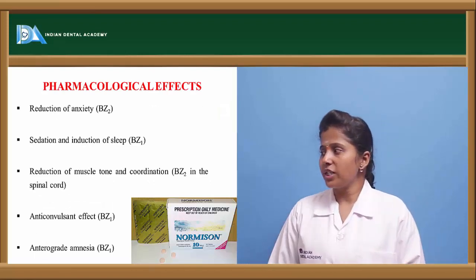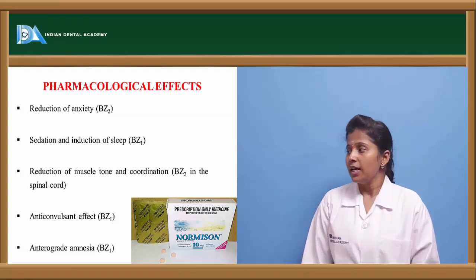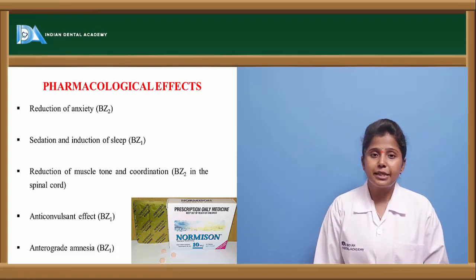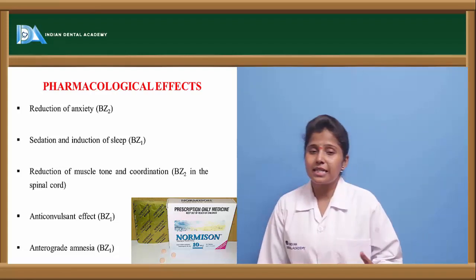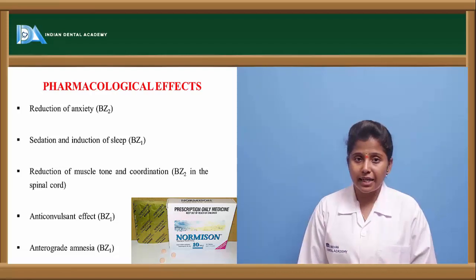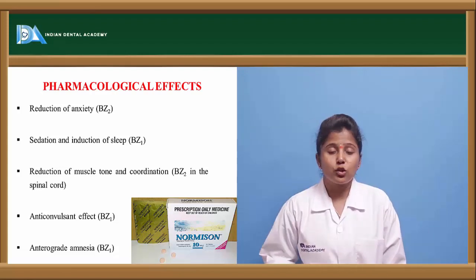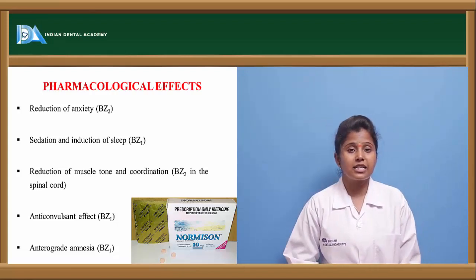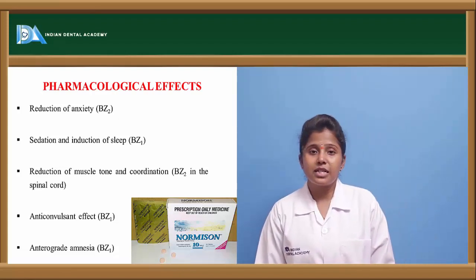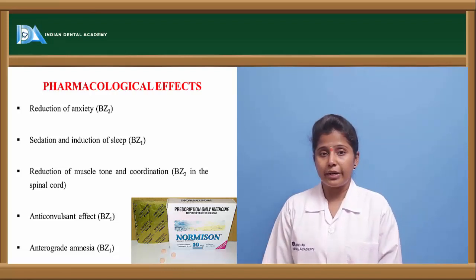Let us see the pharmacological effects. What are the various pharmacological effects? Once benzodiazepines enter the body, they exert actions like reducing anxiety, as well as causing sedation and induction of sleep. If used for a longer period of time, they are used as sedatives, and they decrease muscle activity. The coordination, the contraction and relaxation, or the muscle tone can be reduced by these benzodiazepines. They are used as anticonvulsants, and they are used to induce even anterograde amnesia.